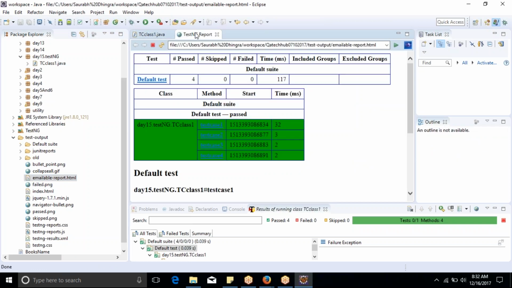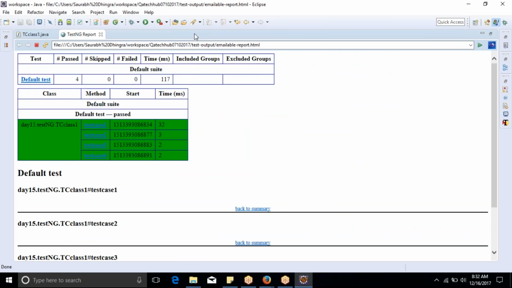Okay, when you open it with web browser, you will see that a detailed report is coming in tabular format. So here you can see first there are four passed test cases, none of them is skipped, none of them is failed. Okay, so there is a test suite. In that there are test cases, and then in that there is a class in which four test cases are there.